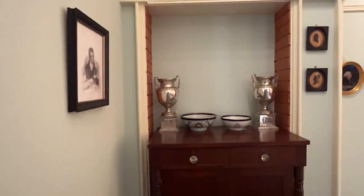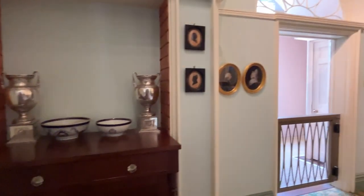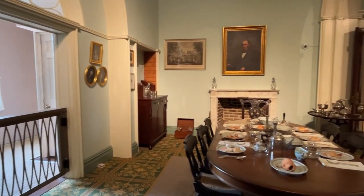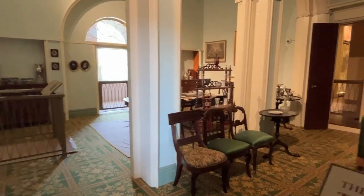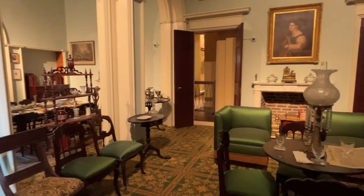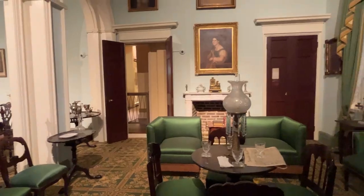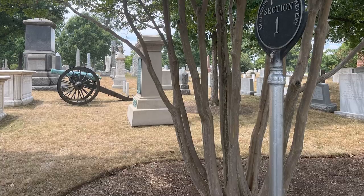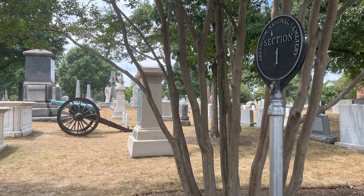Lee. After the Lee family vacated the property at the onset of the Civil War, in 1861, the grounds were used for various purposes, including serving as a camp and headquarters for federal troops during the Civil War, and later providing a safe haven for former slaves seeking freedom. Arlington National Cemetery held its first military burial on May 13th, 1864.